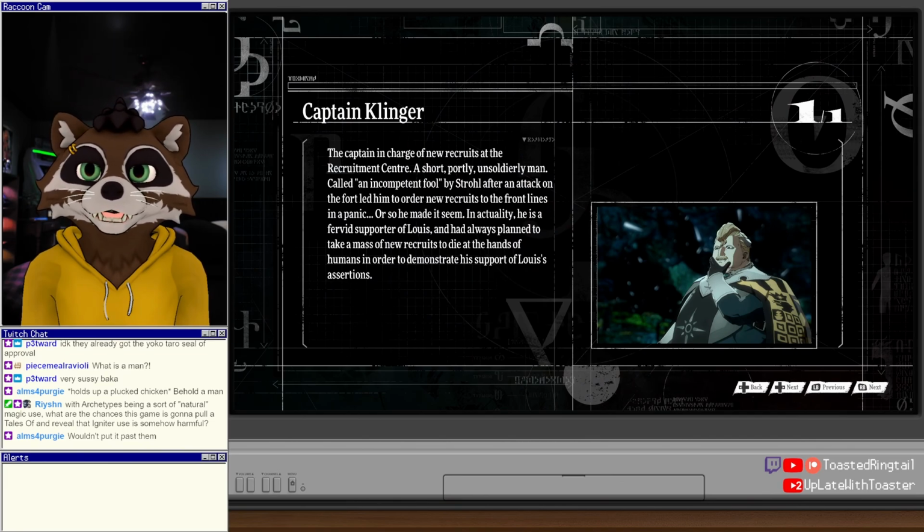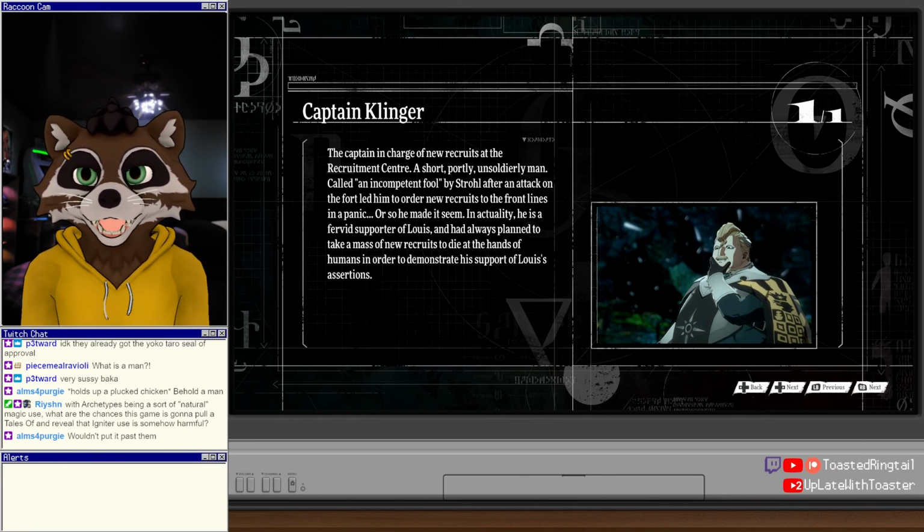Captain Klinger. The captain in charge of new recruits at the recruitment center, a short, portly, unsoldierly man called an incompetent fool by Stroll after an attack on the fort led him to order new recruits to the front lines in a panic. Or so he made it seem. In actuality, he is a fervid supporter of Luis.